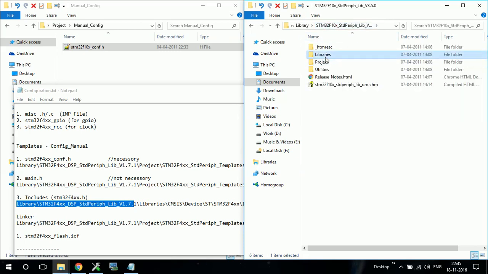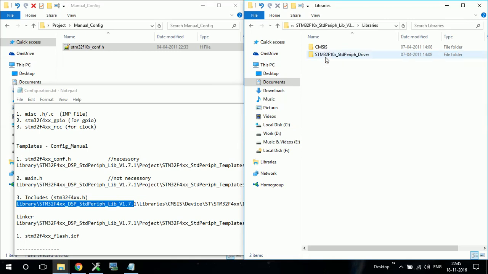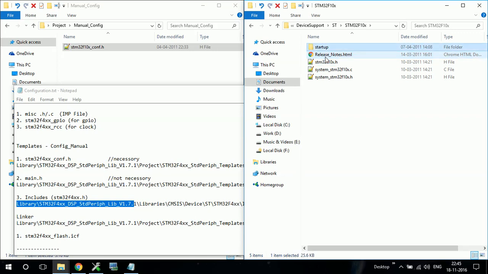It's really boring. Includes, library, CMSIS, device support, documentation, CM3 device support, STM. Yeah, from here I have to include STM32 in this file.